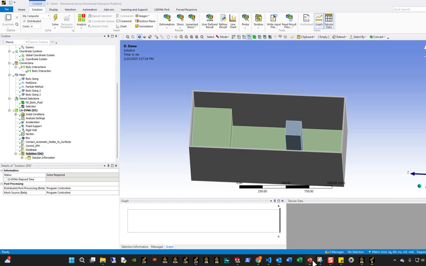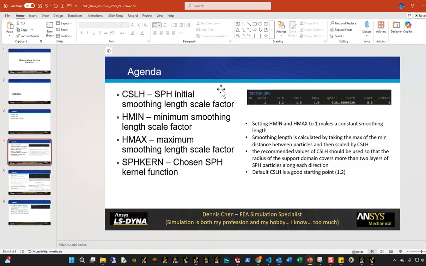A good thing to mention, which I didn't go over, is the section SPH right here. The smoothing function that is used as part of the SPH method is something really worth looking into. What I did here is basically a quick summary of the type of functionality within the section card. Basically all we're doing is defining how the individual particles and their neighbors get smoothed. The smoothing function defined within the kernel function is something we can define within a section card.